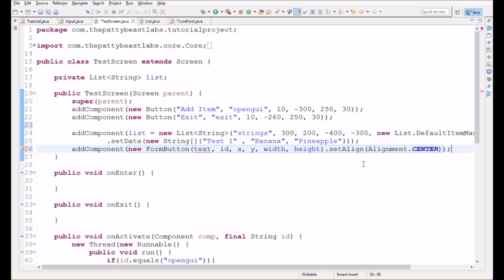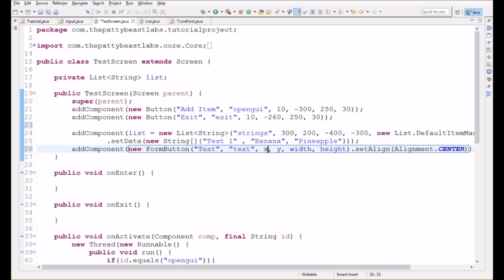Instead of having negatives be height minus, it will be the width of the parent, which oh yeah, you can already figure out, but this is based on the parent component. This will be width of the parent component and height of the parent component divided by 2 plus X and Y, and width and height are default. Alignment. And it may not even work. And if it does not work, I apologize.